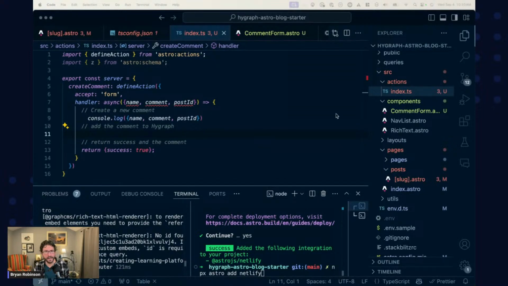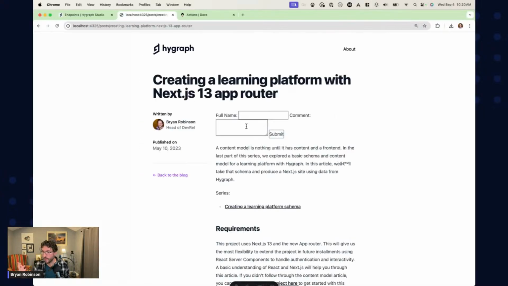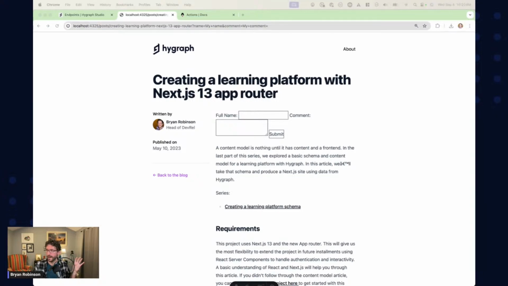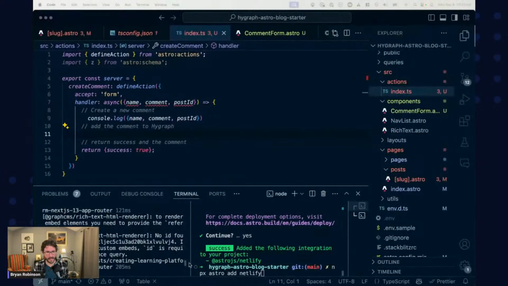Yeah, I'm pretty sure. All right, so let's go ahead and submit this form. We might get an error. We might go forward. My name is here. My comment is here, and submit. All right, so nothing happened here, right? Actually, I forgot one thing that we're going to have to do, but you did see up here, it changed the URL. That's because I forgot I made this a GET request. Actions only work on form posts. So we do need to change the action. You can see it didn't actually fire in our console here.